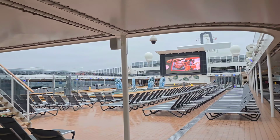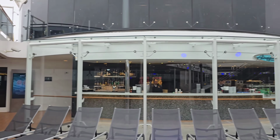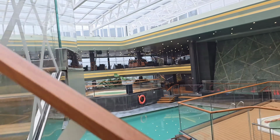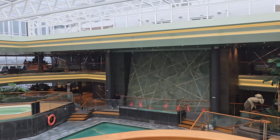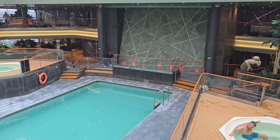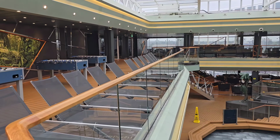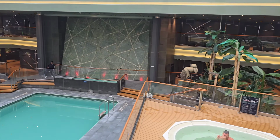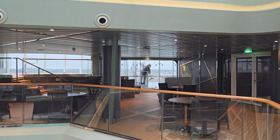Welcome to a very quiet top deck. I think it's because it's 9:30 in the morning, but also because it's really bad weather. Someone's in the hot tub already and it's only 9:45 in the morning. They seem to be letting people on, no questions asked. We did have an early embarkation of 10 o'clock, but to be honest, nobody checks. I reckon you could get in whenever you want. Not advocating that. And look at this guy out here, cleaning the windows.